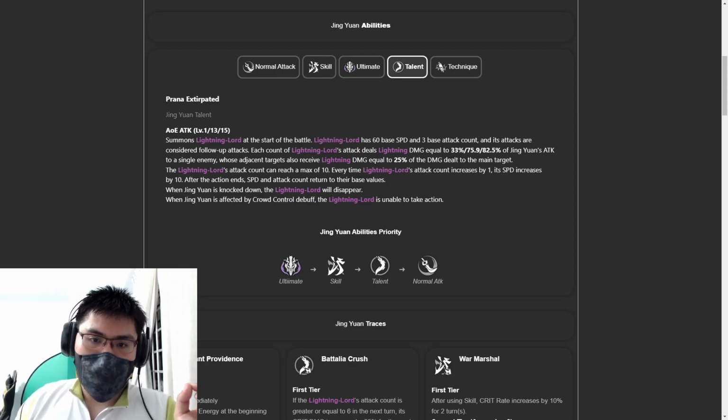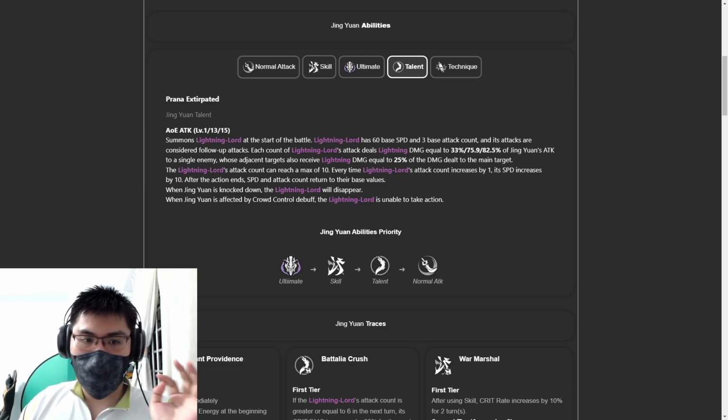So this Lightning Lord has a base 60 speed with 3 base attack count, and its attacks are considered follow-up attacks, so it benefits from the Elation Blessings, and each count of the Lightning Lord's attack deals lightning damage equal to 33%, 75.9% and 82.5% of Jing Yuan's attack to a single enemy. So this also damages adjacent targets, right? So mini DPS, mini AoE DPS as well.